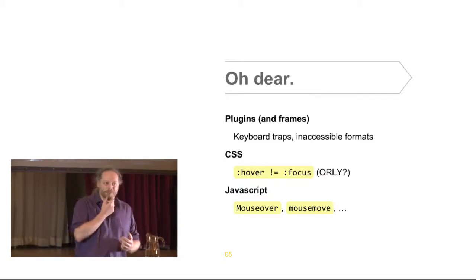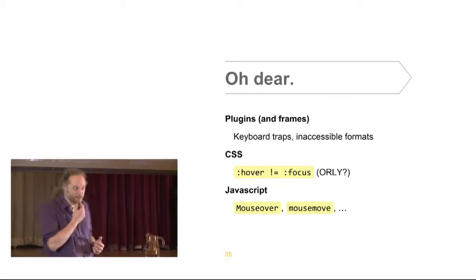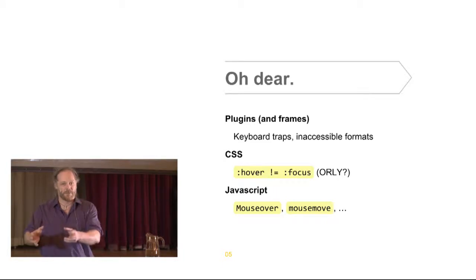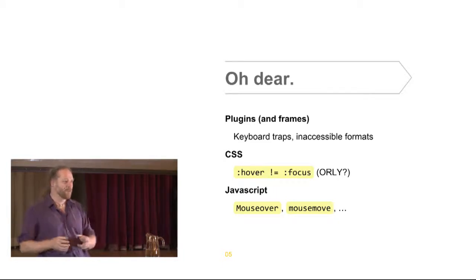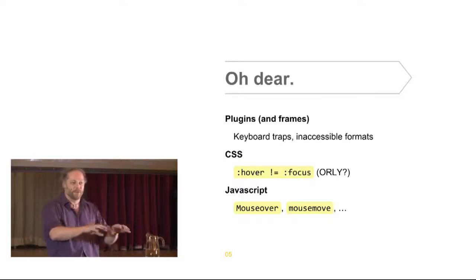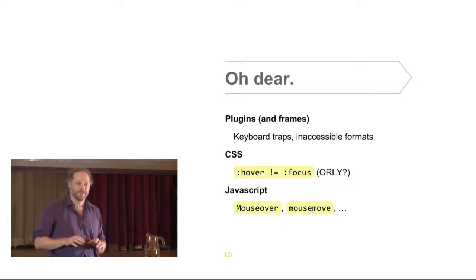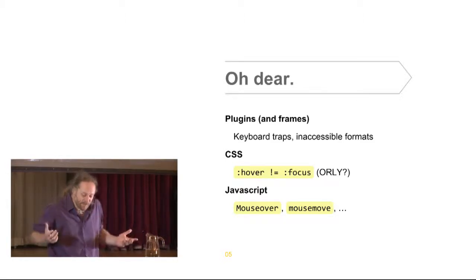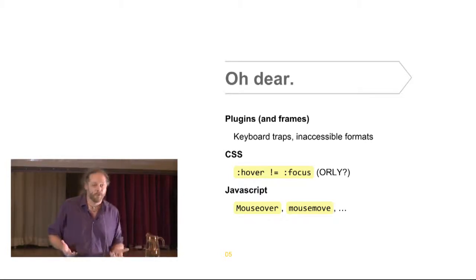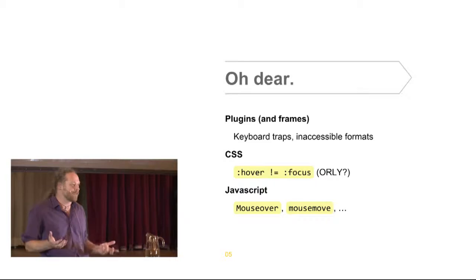What's different when you think about what people are doing as they move around? I am not sure. I've had this argument with the CSS people, the guys who put these things in, and they're like, no, it's because focus is for things that can take keyboard input. Like any interactive element. I move to it with my keyboard, and I hit a button, and it takes the input, right? No, but that's different. Oh, really? So this, I think, was just a mistake that we made when we built those standards, that we didn't really think that through.